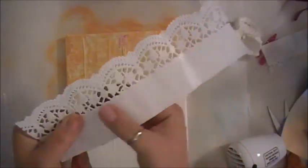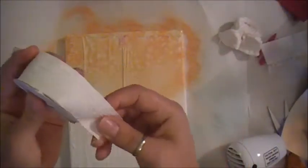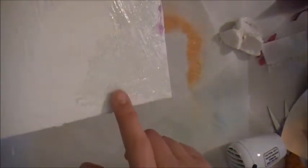So I used a couple different types of background to create this awesome texture, and let me show you really quickly. I used some of that paper bag that I showed at the beginning. I just kind of tore it, and then here I have some of that doily paper that I used, and I incorporated quite a few strips of this crinkled ribbon tape that I had in my stash. I added some of that glass bead gel medium up here, and just a little bit up here on the top, and randomly in the corner, and I let this dry overnight just so everything was set and really ready for me to start layering my colors.